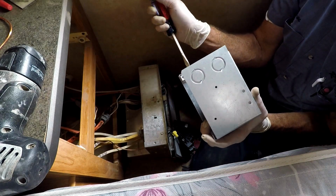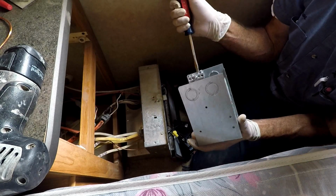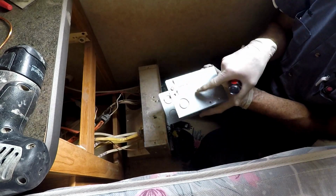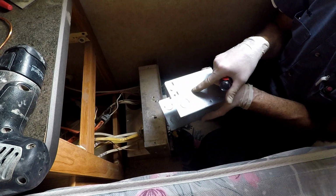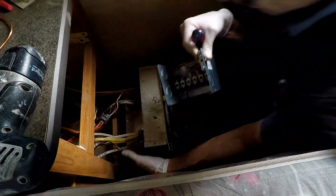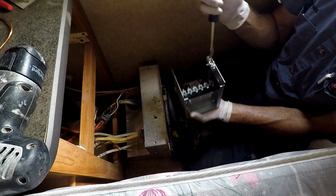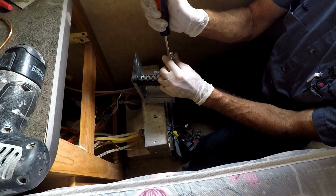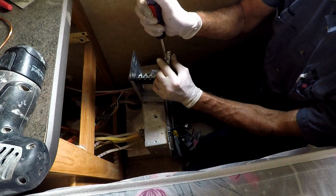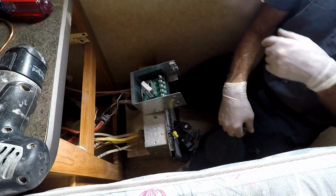Since this is mounting to the back, this entire thing is grounded, so it should be chassis grounded already. It does say to put a chassis ground lug on there, but it's already going to chassis ground. Ow! There. Let me get my free wires.